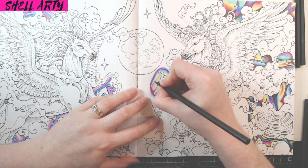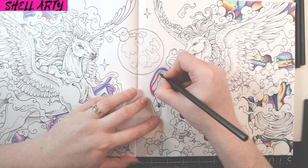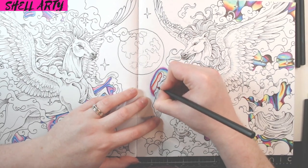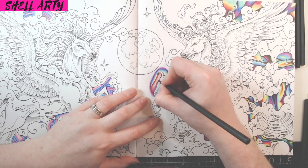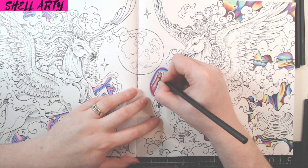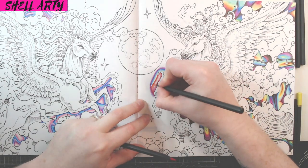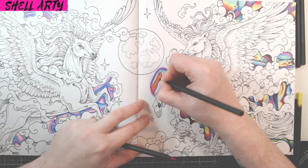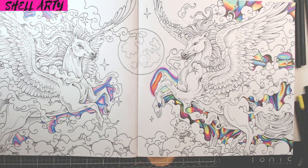And then we're going to do a line along here. And round this side. And kind of blend it into the middle. And bring the orange back. Deepen that orange up. And then what I'm going to do is get midnight. And I need to have these blacks, whether you use Black Widow or Midnight, it's entirely up to you.